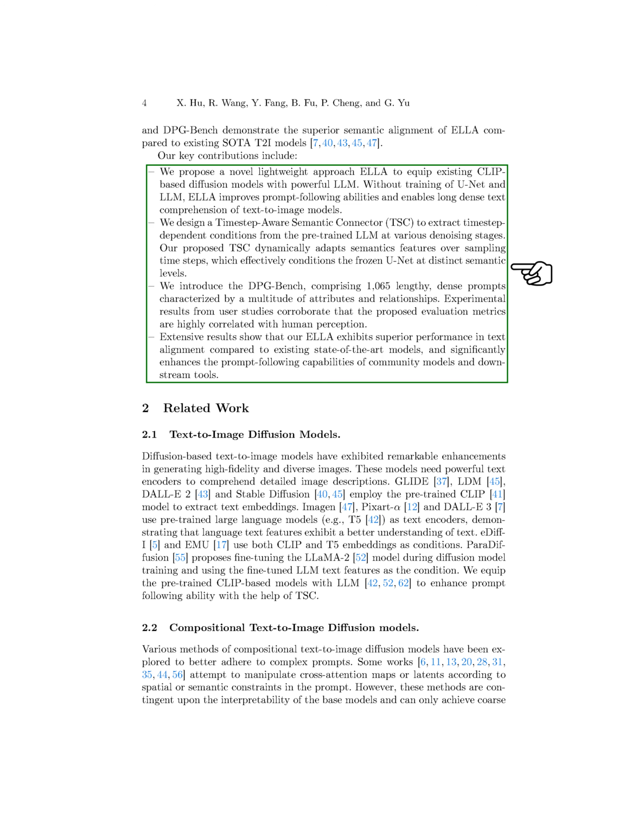Our experiments show that ELLA outperforms existing models in semantic alignment and prompt-following abilities. In summary, our contributions include proposing ELLA as a lightweight approach to enhance CLIP-based diffusion models with LLMs, introducing the TSC for dynamic semantic feature extraction, and creating the DPG Bench dataset for evaluating model performance. Our results demonstrate the effectiveness of ELLA in improving text alignment and prompt-following capabilities of text-to-image models.